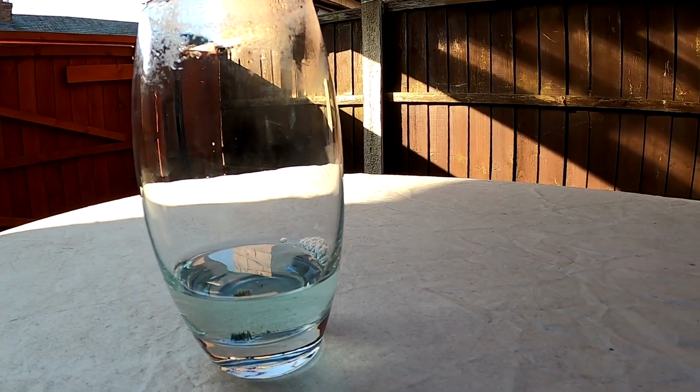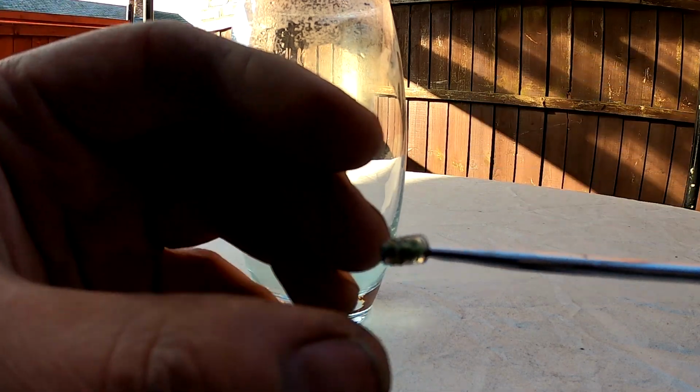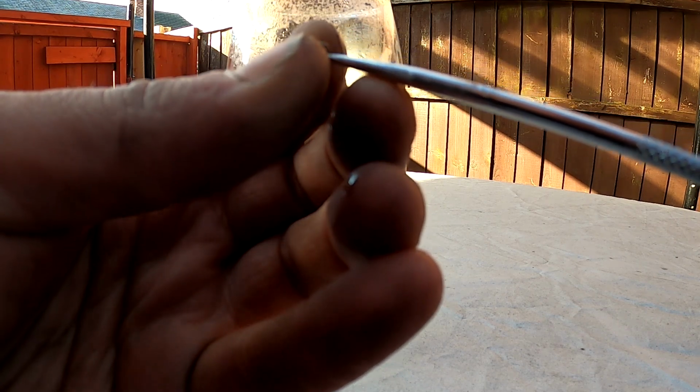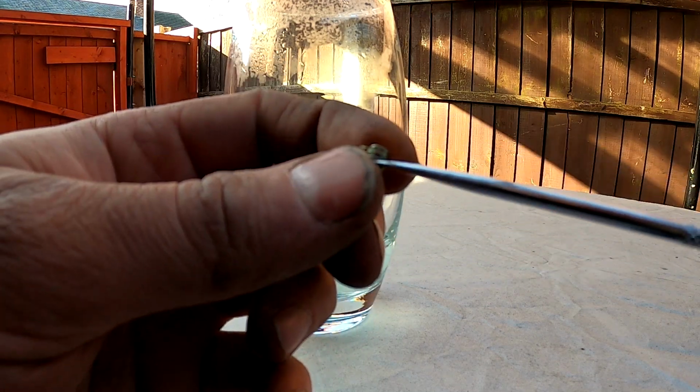Right, so let's dip this in that water. Let's get as much of that crap out of there. So yeah, we've got that in there now. Look at all that crap. Right, so that's pretty grim, as I'm sure you'll agree. So let's try and fish it out a little bit. And yeah, that's rank. It's actually fully blocked. Don't know what that is. It hopefully shouldn't be in there.